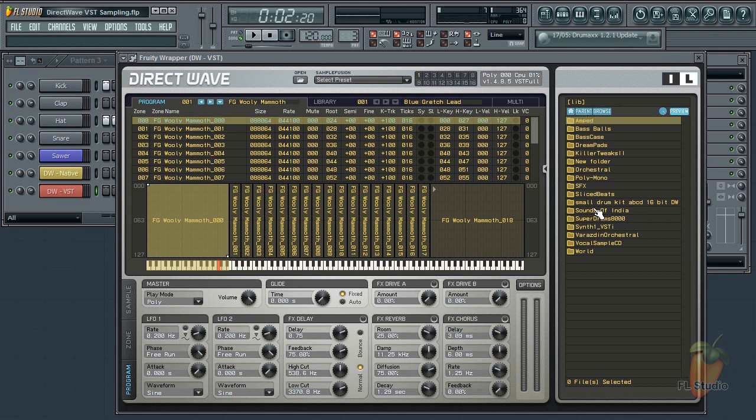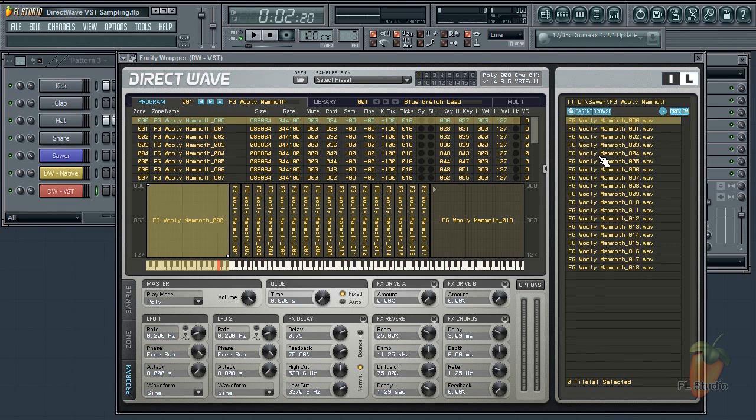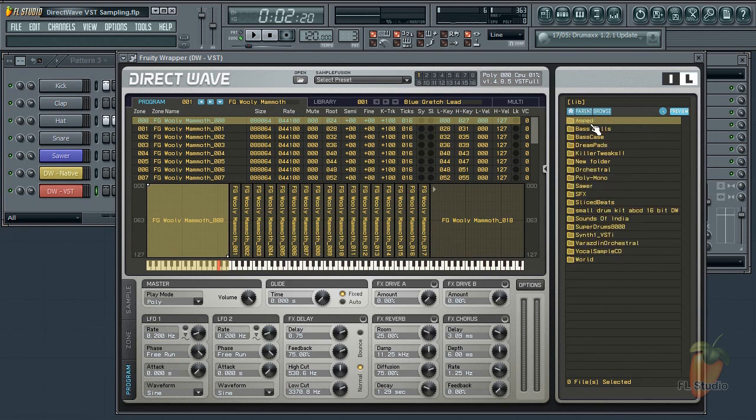In your sample library, just click on the home button to refresh the list. You will see a new folder for the plugin you just sampled and sampled program patches inside. Just click this tab if you don't see your library. So let's compare the original Sora patch to DirectWave.